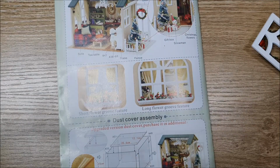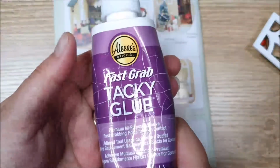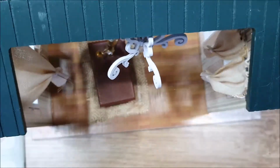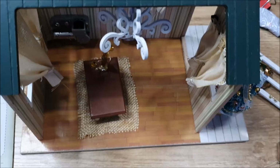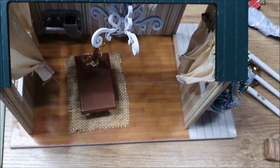So I know I'm definitely going to need more glue. I'll just use the fast grab tacky glue this time. Hopefully our conifers won't fall off. Okay, so it's going to be a bit hard for you to see. Let's see if I can get you. There you go. That's not too bad an angle.